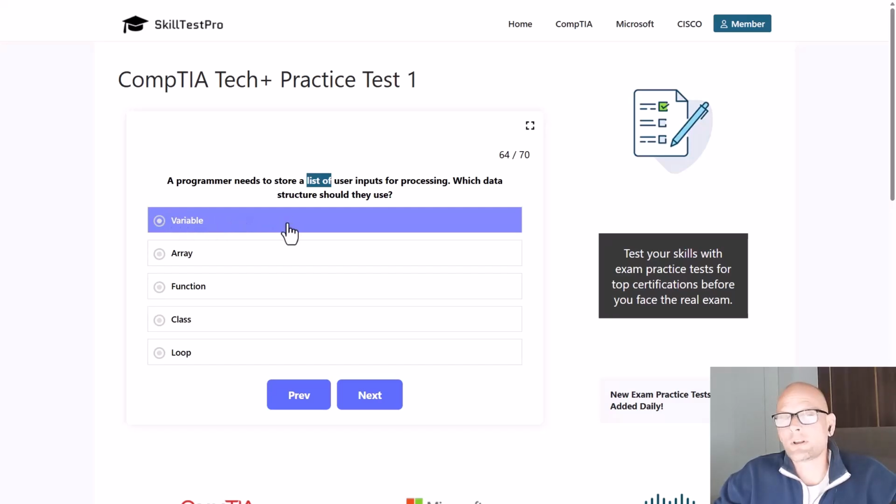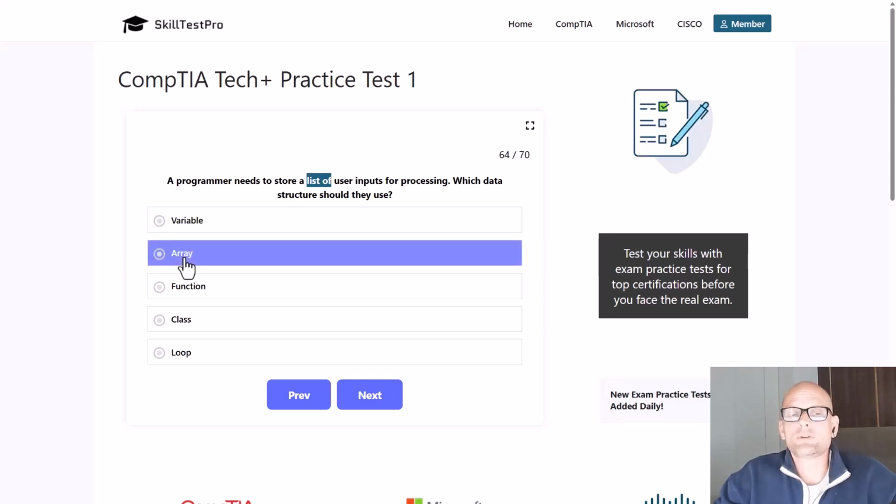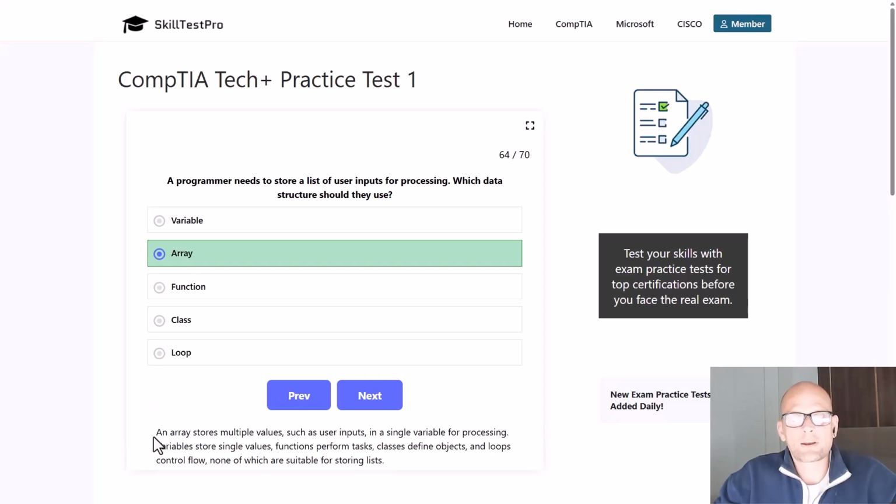In a variable we wouldn't use a list, but in an array we can use a list if we are programming. And an array stores multiple values such as user inputs in a single variable for processing.